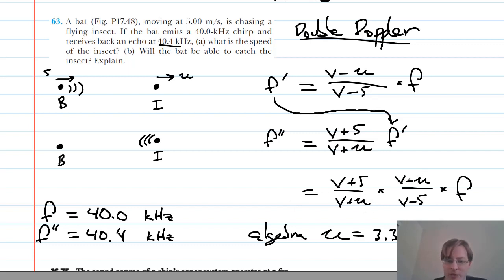I highly recommend that you familiarize yourself with your calculator. I think you have a graphing calculator. And your graphing calculator won't do the algebra for you, but what you do is you plot two functions, y1 and y2. y1 is just equal to the number 40.4. y2 is equal to this whole function of u on the right-hand side. You look for the intercept of the two graphs, and your calculator will tell you the intercept, which is the solution. So you can bypass doing algebra on an exam by being familiar with using your graphing calculator.